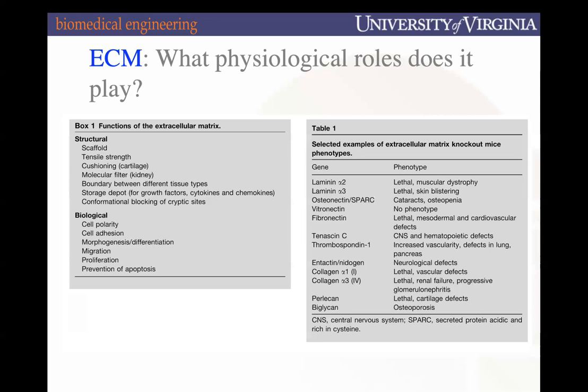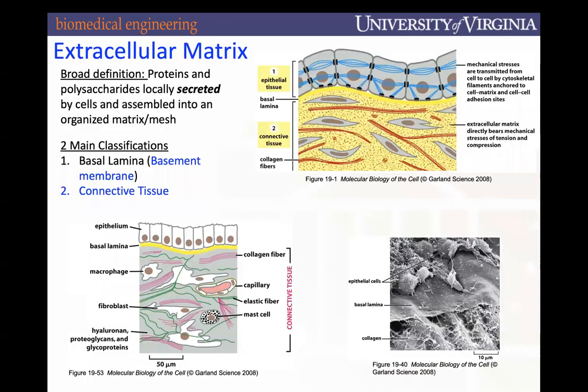Those are structural roles. The biological roles, which I think are really interesting: they can provide cell polarity. This means directionality of the cell. So if I go back one slide to the basement membrane image on the bottom left here, the basement membrane provides cues to the cells on top of it, because the basement membrane is here, this is your bottom and this is your top, or the apical and basal parts of a cell. So it provides cues for where a cell is and what direction it's in.